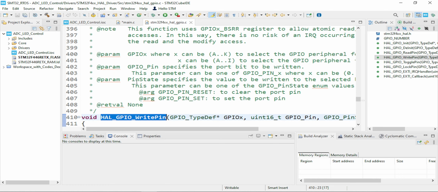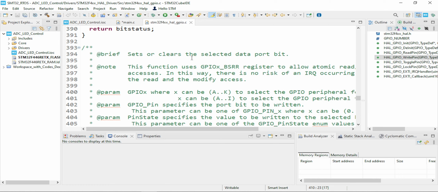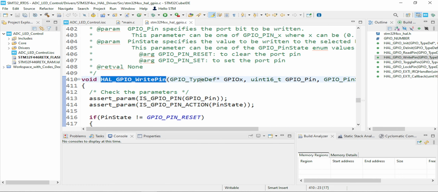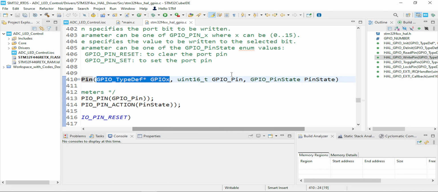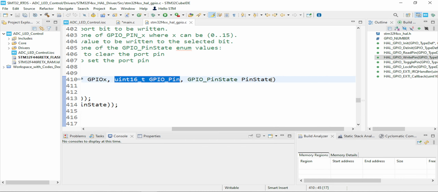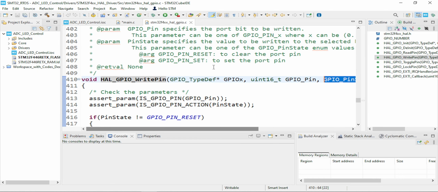Here you can see there are 3 parameters: GPIOx, which is the port, GPIO pin, which is the pin, and then the state in which you want to put this pin.